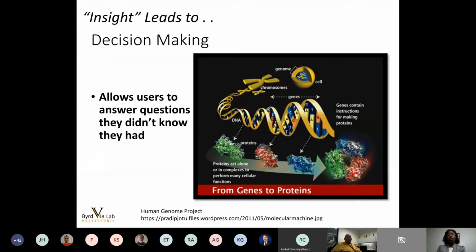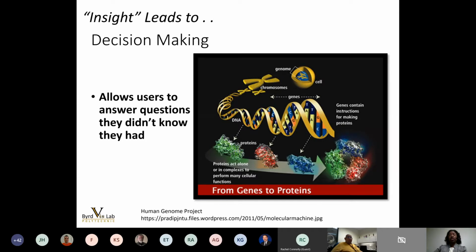If any of you are familiar with or have heard of the Human Genome Project, perfect example of how data visualization helps to make sense of things or helps in decision making. It allows users to answer questions that frankly, they didn't know that they had. There's just so much data out there, not only in the Human Genome Project, but other projects as well, where data is just sitting there waiting to be examined and explored. And so having the knowledge and the skill sets, such as data visualization, to make sense of that data is great, and it helps to move not only your work forward, but science forward as well.